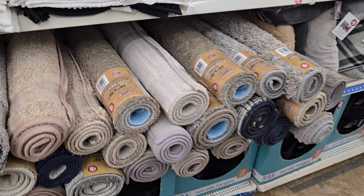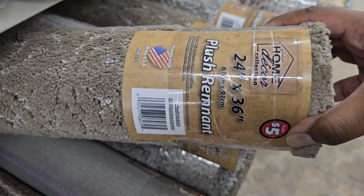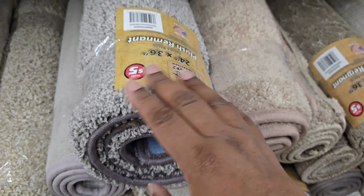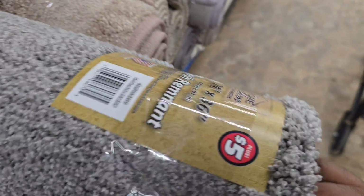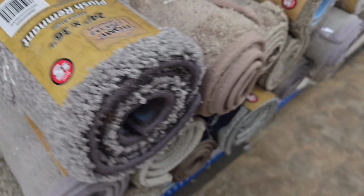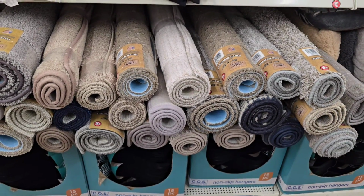Now, these are all finished rugs, and you can see they have different colors and sizes as far as the plush and the thickness, which is great. So you can choose the color and thickness that you would like for your space. These are great, just little throw rugs that you could put around the house, like at an entrance, in the kitchen, or wherever you may want to have them. But my Dollar Tree stocked up and has a bunch of these.